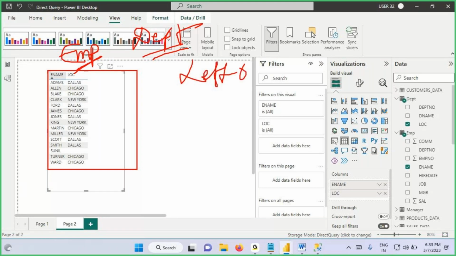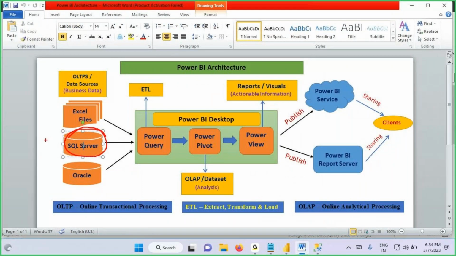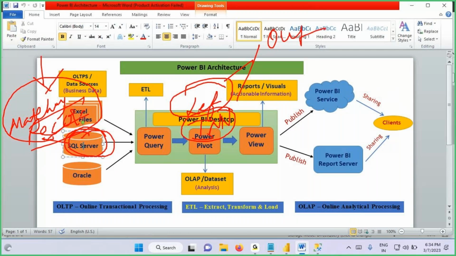No doubt. Sometimes in the sources, you will have only matching records in the tables. When you have only matching records, whether you run a left outer join query or an inner join query, will the output be the same or not? Yes. If the tables have only matching records and no non-matching records, the number of rows will be the same either way. But for performance, inner join will be faster.